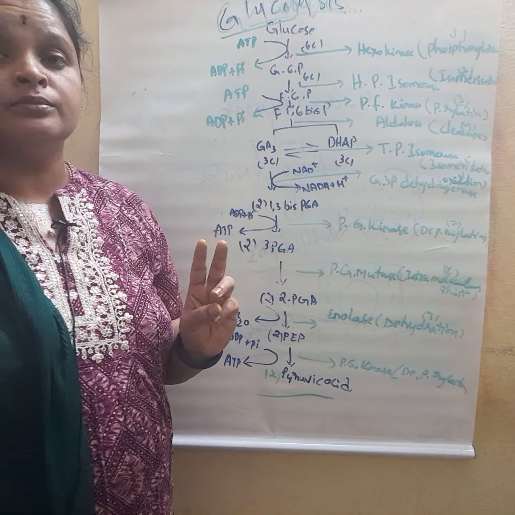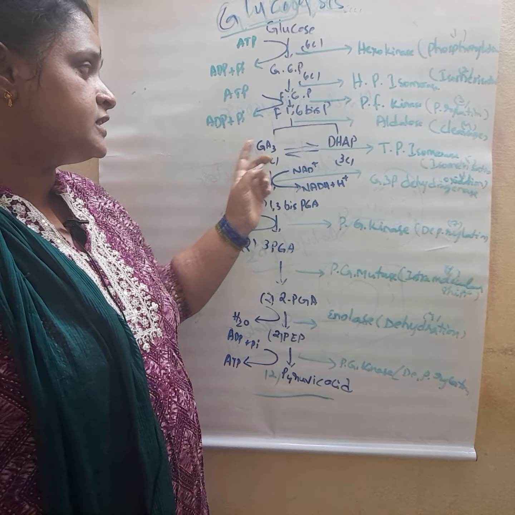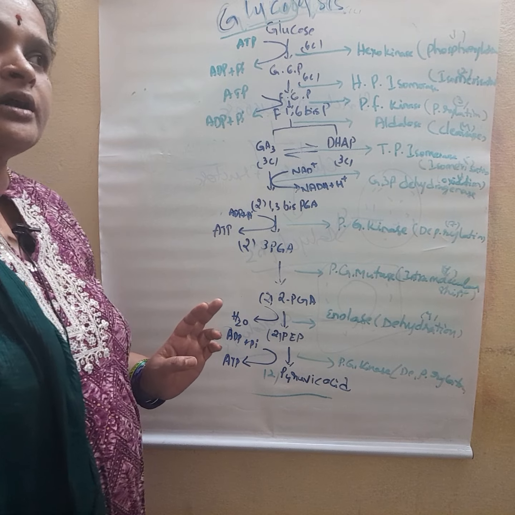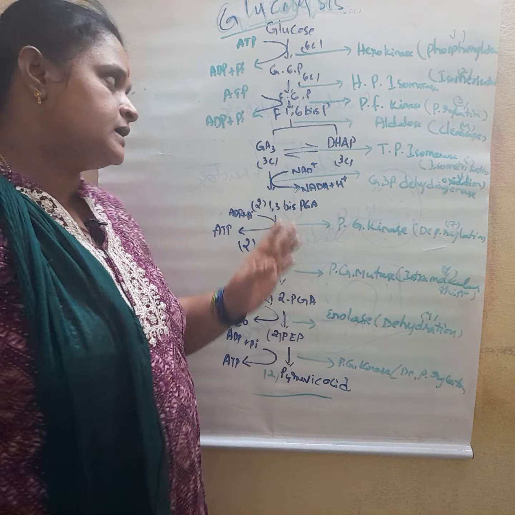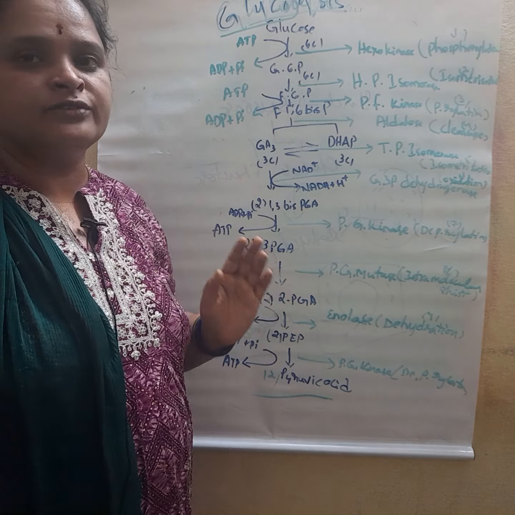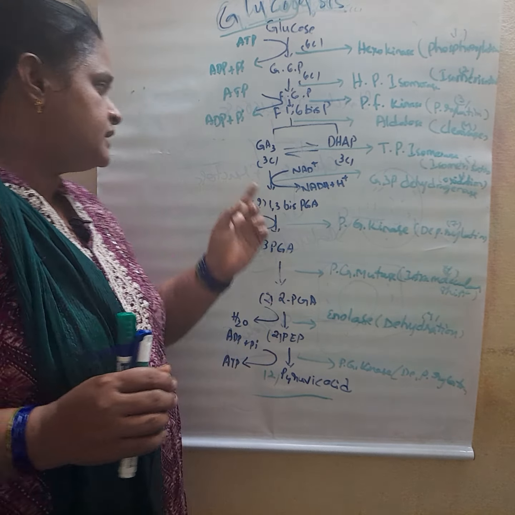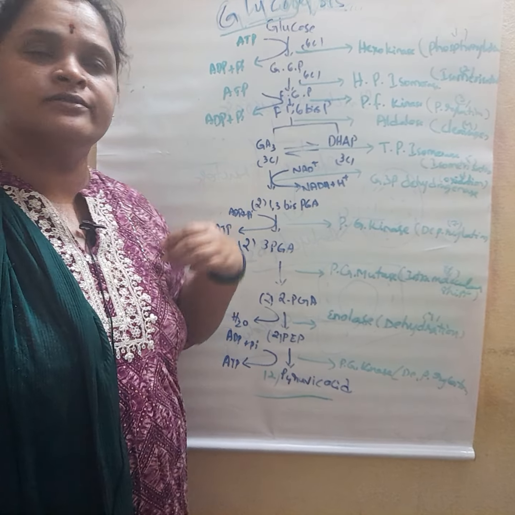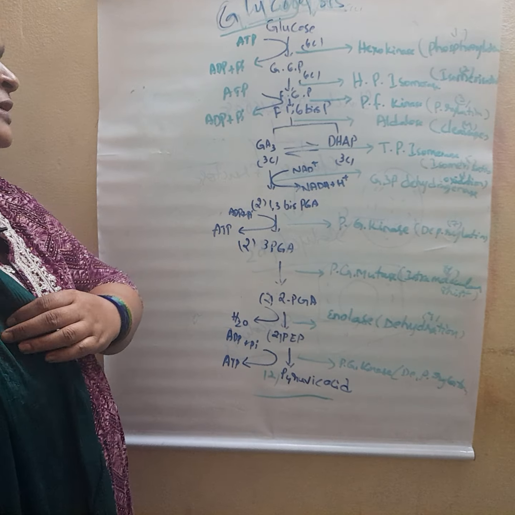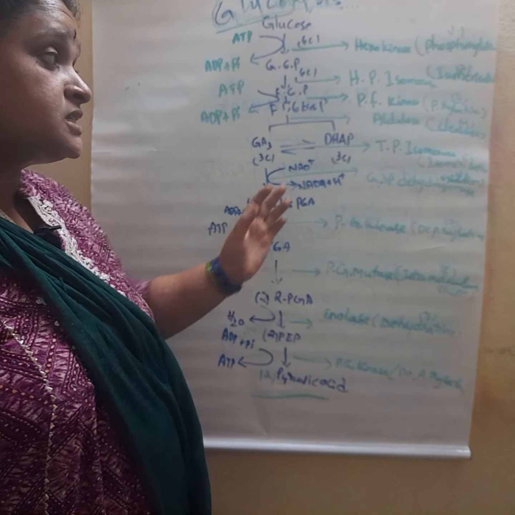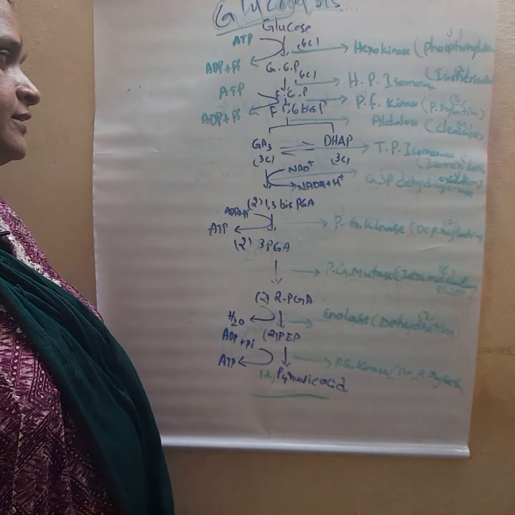Okay. Next, in the presence of an enzyme called aldolase, fructose 1,6-bisphosphate is split into two 3-carbon compounds called glyceraldehyde 3-phosphate and dihydroxyacetone phosphate. These two are also isomers, and this 6-carbon compound is split into 3-carbon molecules. One is glyceraldehyde 3-phosphate, another is dihydroxyacetone phosphate, in the presence of aldolase, and this reaction is called cleavage.